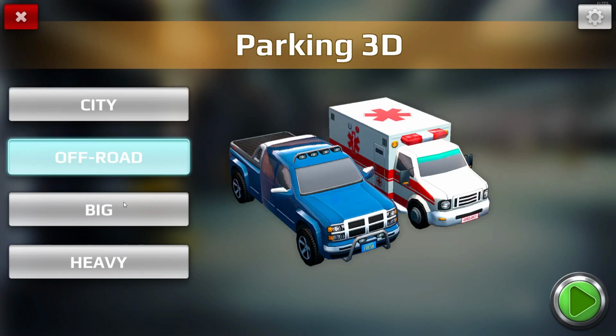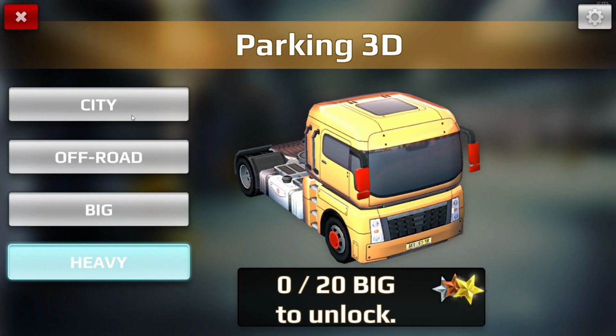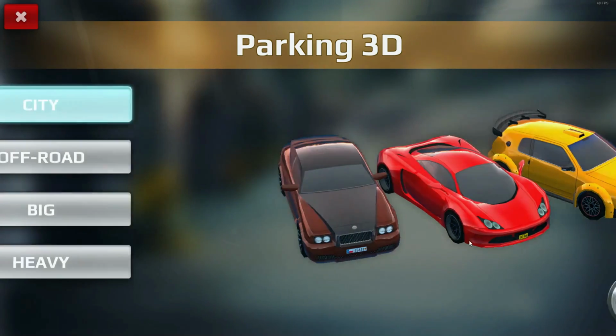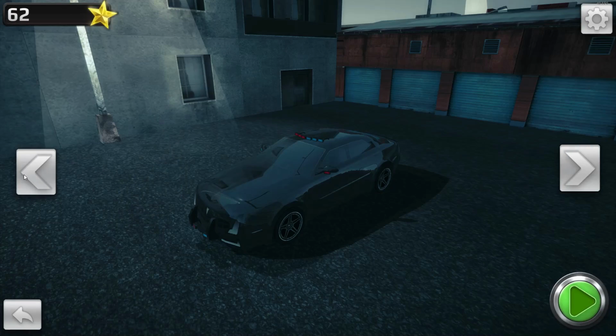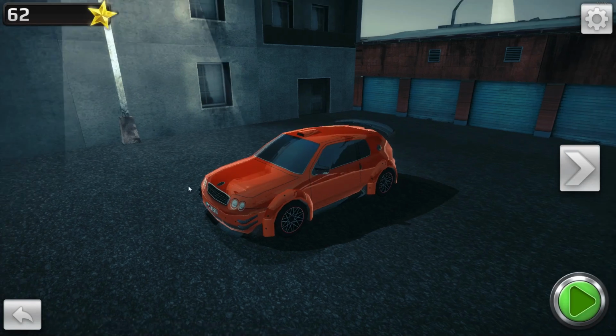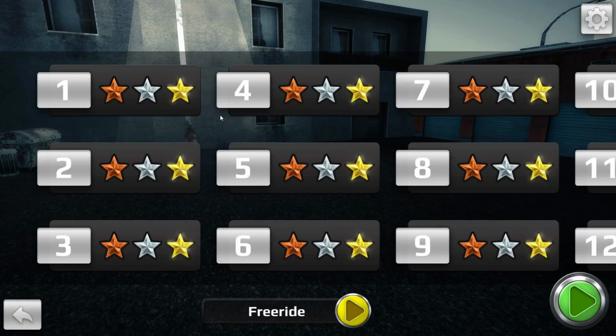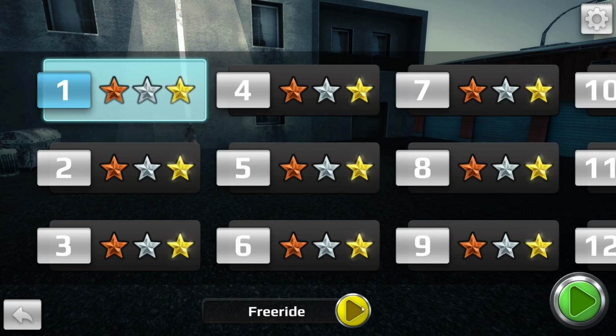Anyway, so you have 4 classes here on the front, as you guys can see. City, off-road, big, and heavy. They just mainly change what kind of cars you will drive. It doesn't actually change the level you're playing on, so far as I know. So I'm going to start out with the city level, and I'm going to start out with the base car, but I'll change it around a little bit to show you guys other cars and stuff. But I've played through all the city levels. Now there's also free rides, so you can just drive around the parking lot area that you're in.